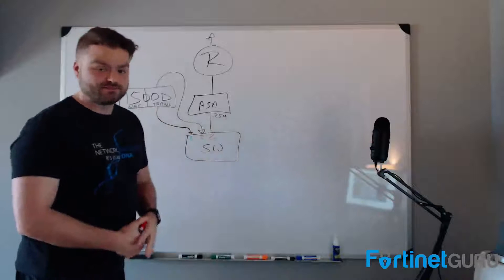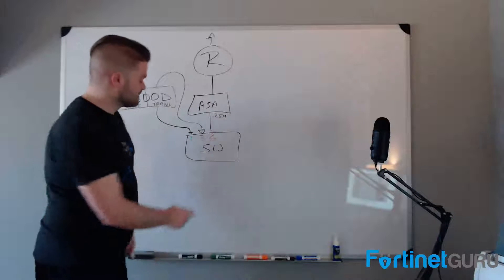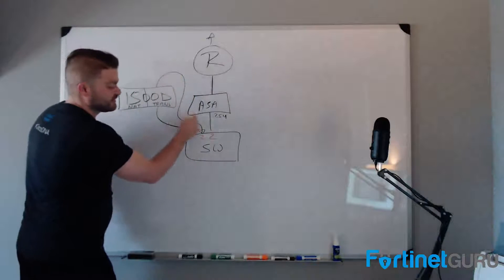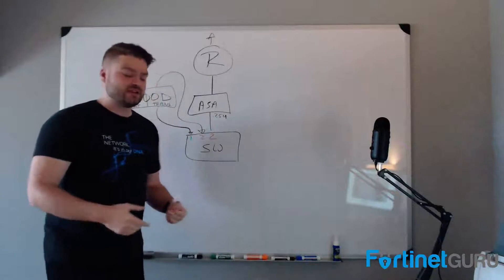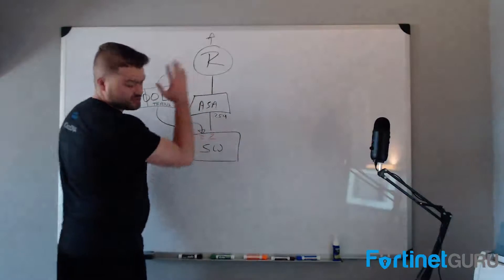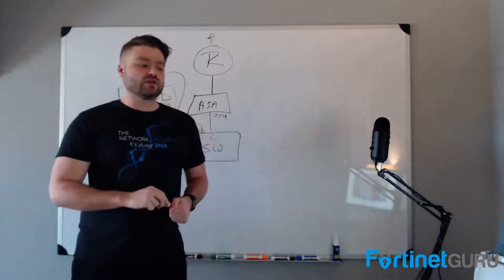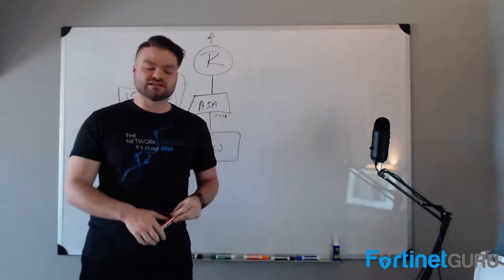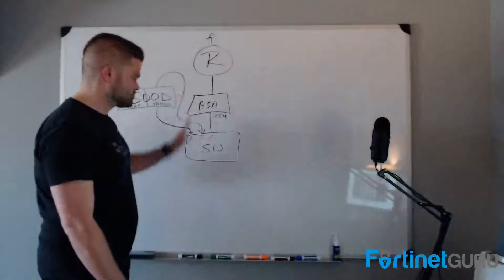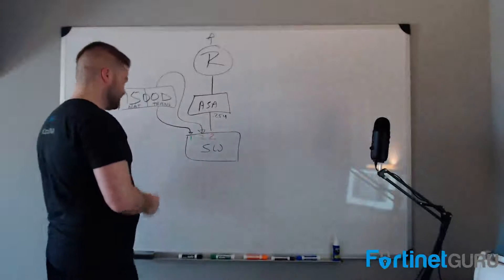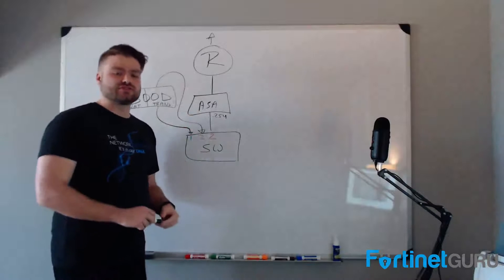When we made it to where the inside interface of the ASA was on the same VLAN as the outside interface of our transparent VDOM, as far as the switch is concerned, the only way to get to that .254 address was to go up through the layer 2 bridge that our transparent VDOM then created. So all of a sudden, our traffic's no longer going straight out the ASA. It's going out this transparent VDOM, we're getting all the wonderful visibility that we wanted, we're able to take action at the layer 7 of the OSI layer and really dive in and do what we need, which is wonderful.